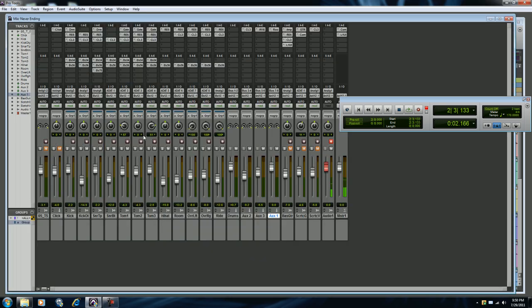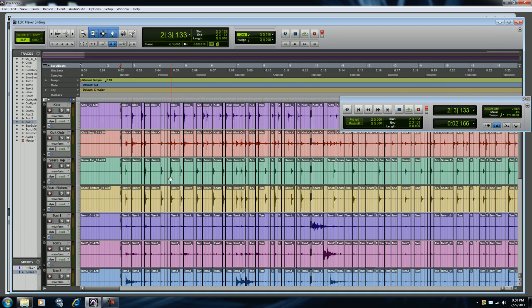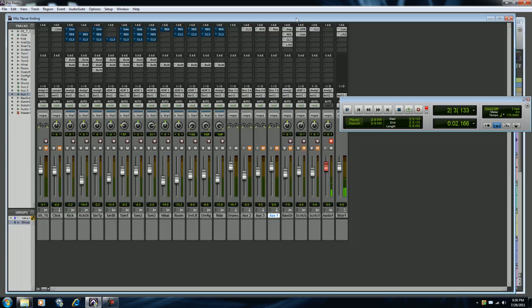I want to show you today how to get a perfect drum sound in the rock metal genre. I'll let you listen to the drums by themselves first. Let me turn off all these plugins. I already got a pretty good drum sound in this song, so I'm just gonna play the passage for you. Dry with no effects, no EQs, no compression, no nothing. So here's the drums, raw.